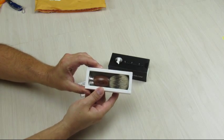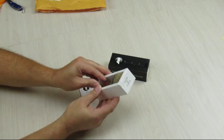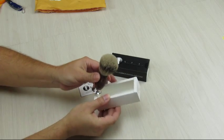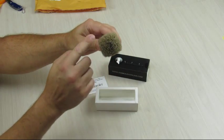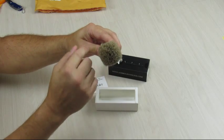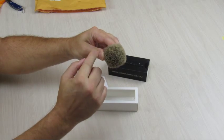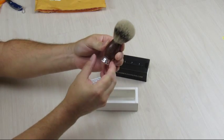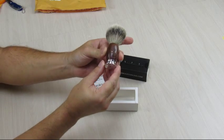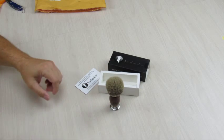This is the brush. It's 100% badger hair, real badger hair. I'm gonna pull it out. You can see it. Nice soft badger hair, but still durable to where it's not bending out, and the bristles are nice and stiff, but not too hard. And you've got the underneath, nice underneath holder here, and it can stand up nicely.